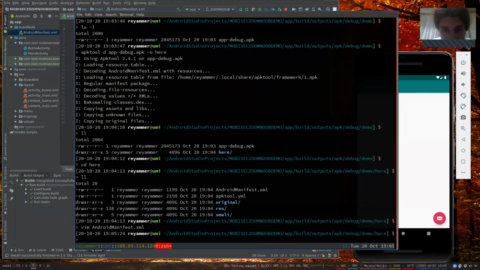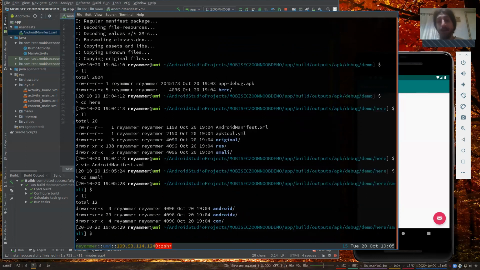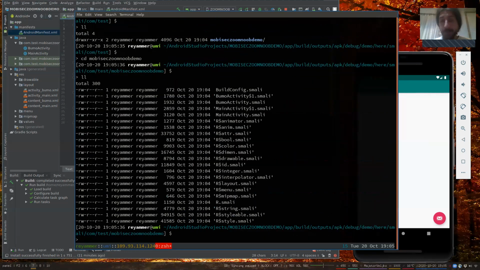All right, other things. Let's see, in Smali. Well, Smali looks like what we've seen before. Test MOBISEC zoom. This is basically exactly the same. My understanding is that APKTool uses baksmali under the hood, so there is no surprise that this looks similar. If it doesn't use baksmali, it probably integrates the code base, but you know, that's the same stuff, okay?